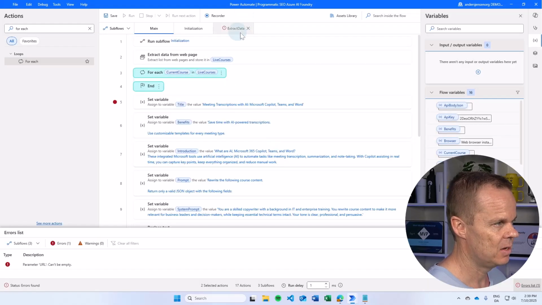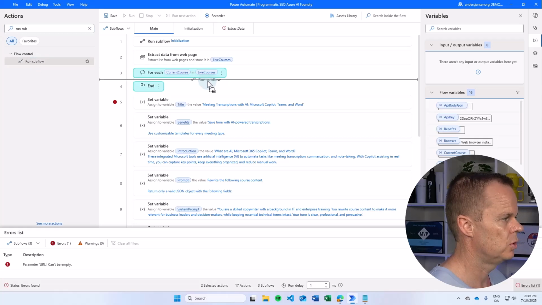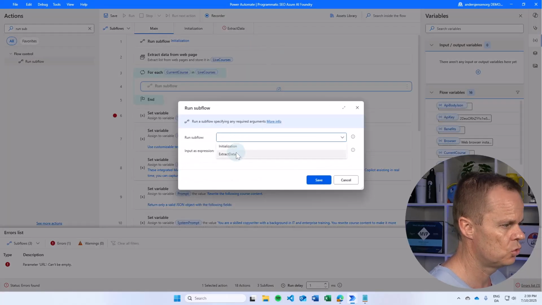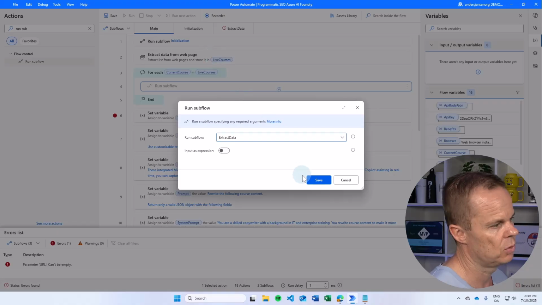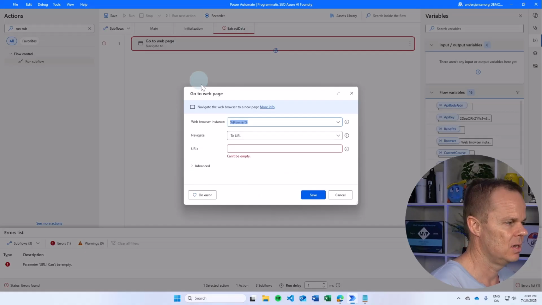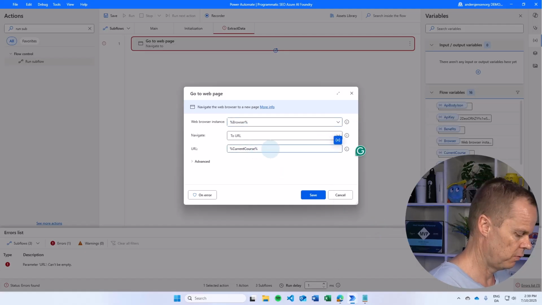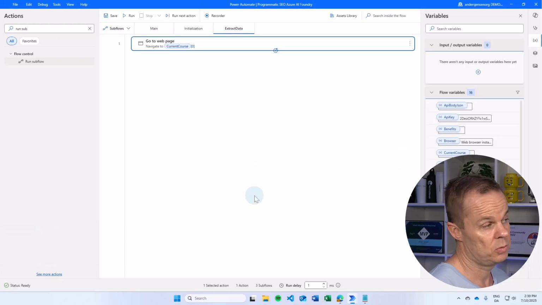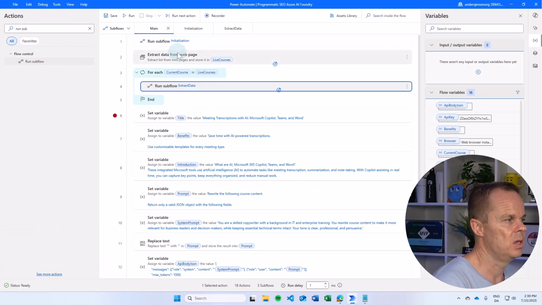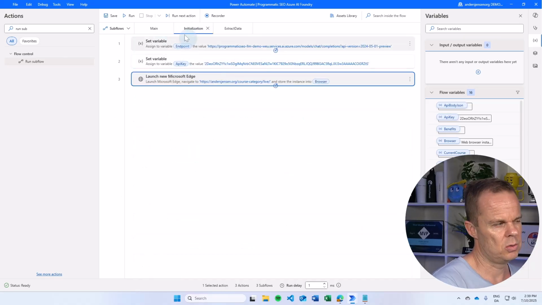Yeah, and then I will run this subflow. I'll do that over and over for each course in the live courses. Then I can go back here, because now I can say, go into the current course in the first column, like this. What is happening here is that we run the initialization, initialize these variables, which we are not using yet, opening up this Edge.